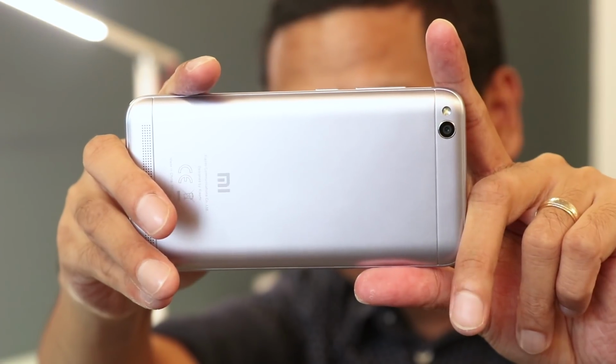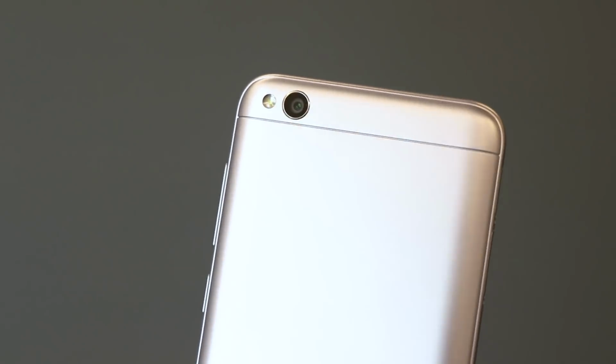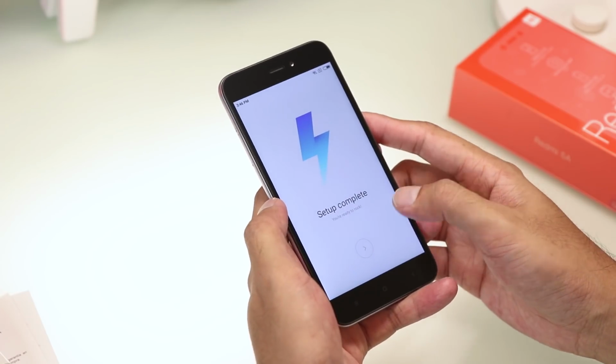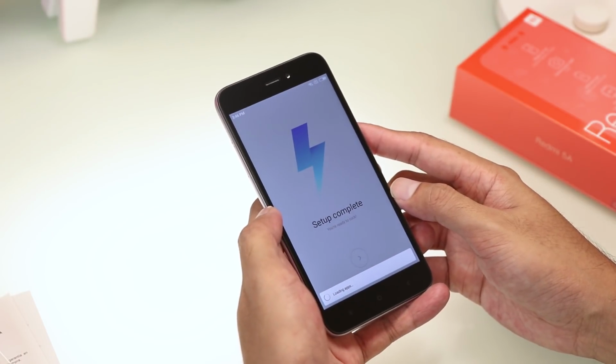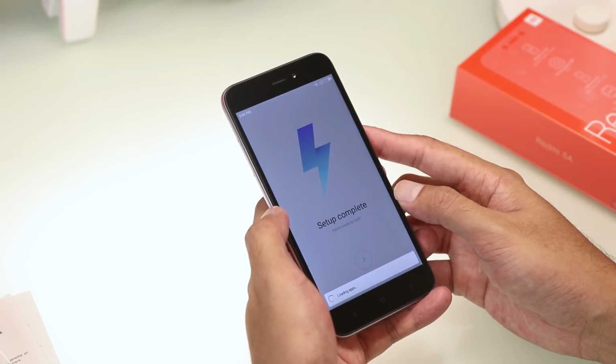in that regard. For the price of 4,590 pesos, the only other competitor that can go toe-to-toe with the Redmi 5A's performance is its predecessor, the Redmi 4A, which is equipped with almost the same specs. In other key aspects such as camera and battery, the so-called entry-level king will meet fierce competition.